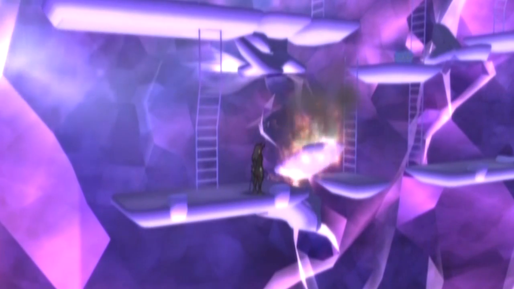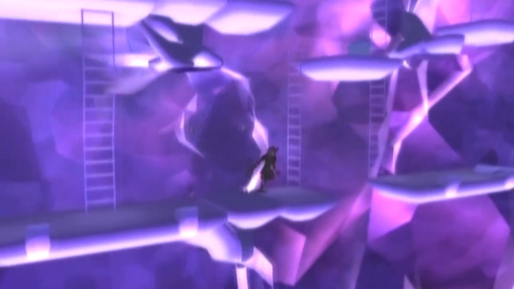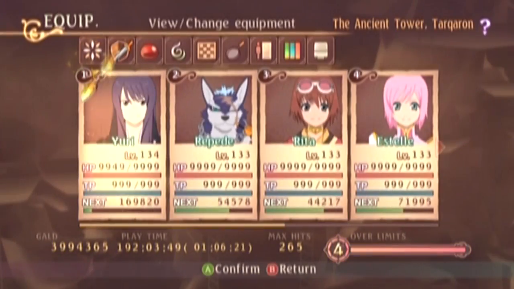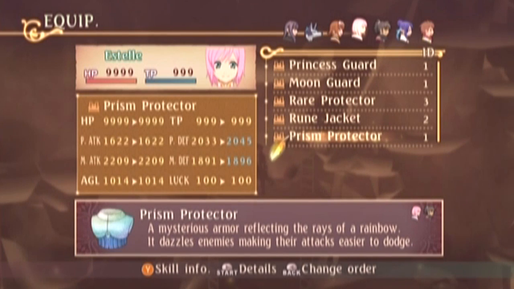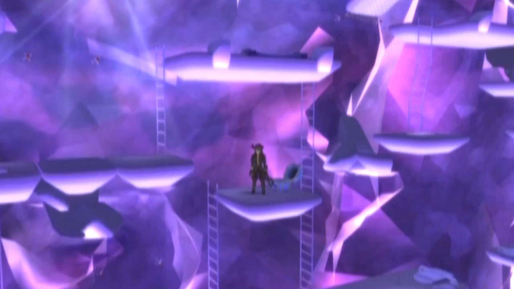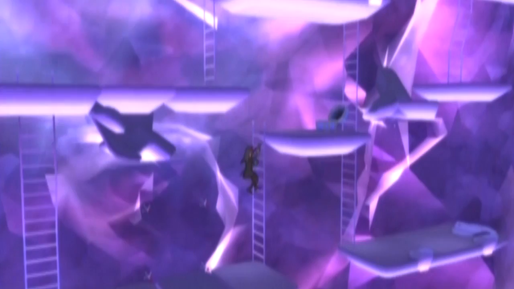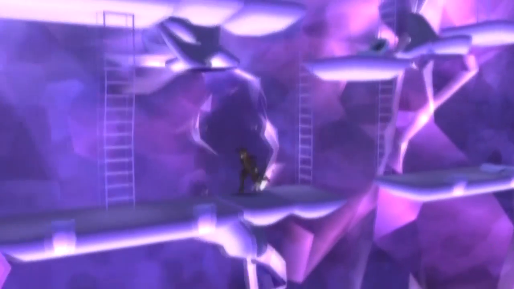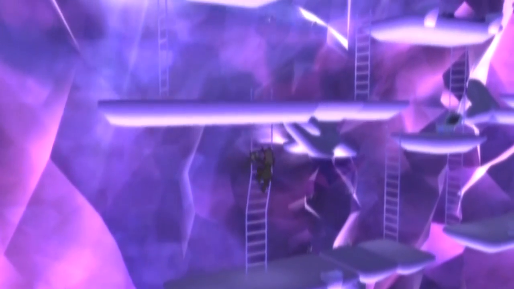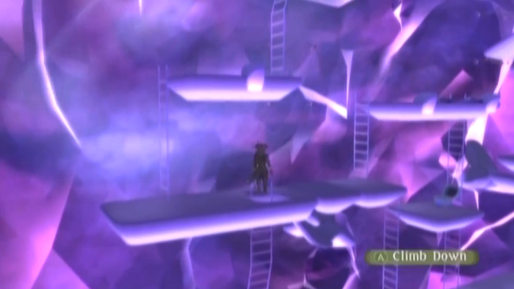It heals everybody fully. Or, well, actually, no. In this game, it doesn't do that much. It only heals one person fully. But yeah. Okay. Prism Protector. There we go. I think that's for Estelle. Prism Protector. A mysterious armor reflecting the rays of a rainbow, dazzles enemies, making their attacks easier to dodge. Now, I believe it... Oh, wow, it's not weak to anything. I thought it was actually resistant to everything except darkness. I'm pretty sure that's how it used to be in Tales of the Abyss, at the very least. And that's the one I remember it from, so, yeah.